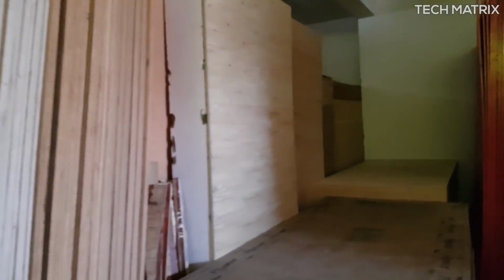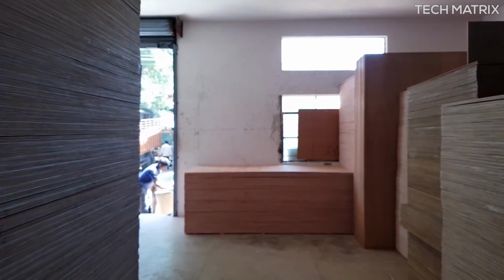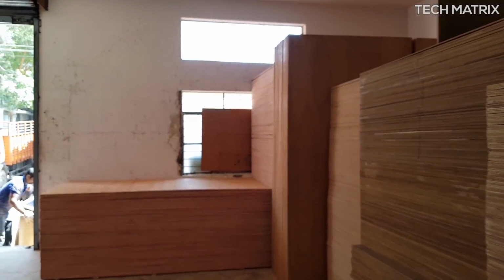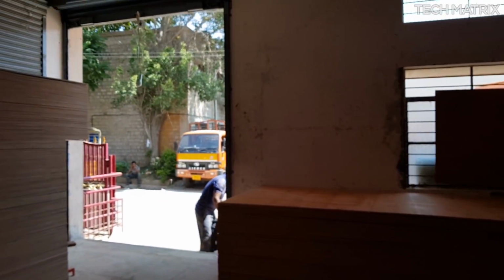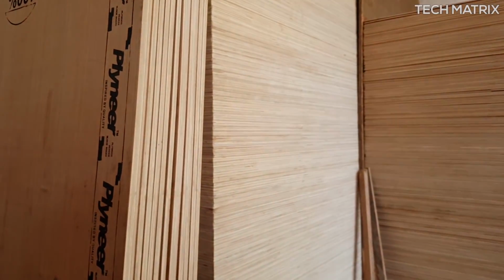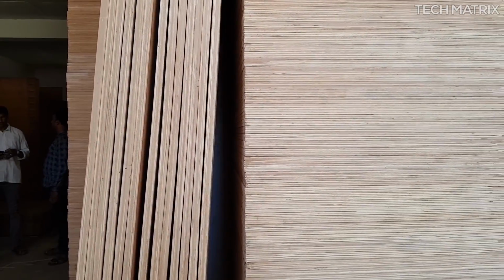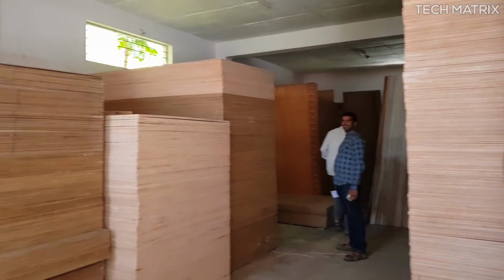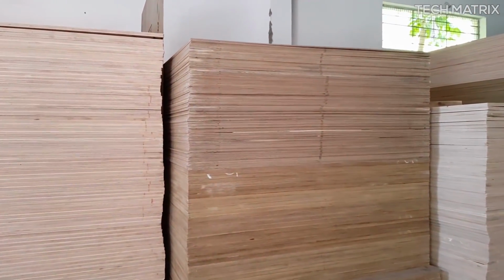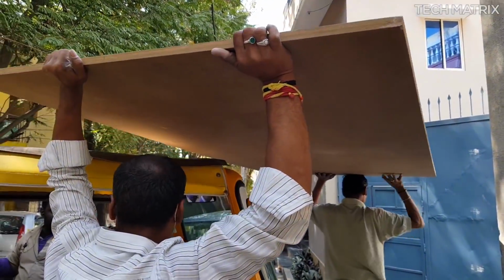Okay, so first I went out to get the best affordable and quality ply. I stick to ply because ply is the easiest one to actually cut through and get the best material on top of it, which is the laminates. In Bangalore I found Plyneer which had good reviews, and also went straight to the plant. I wanted a thick ply about 25 mm, but it would have extra weight, so I settled for about a 19 mm thick plywood, and not board, keep in mind.